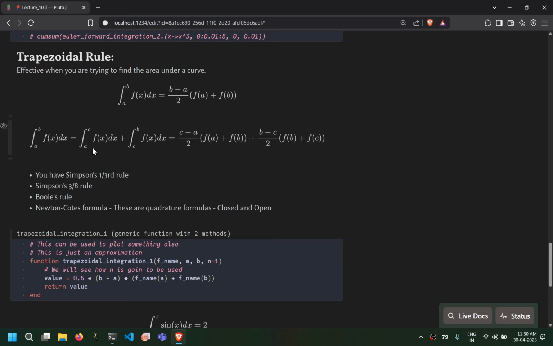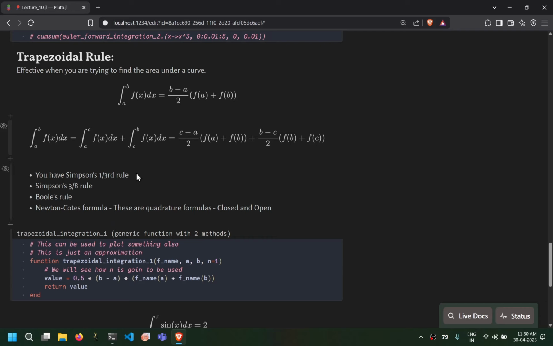So if we divide it to say from A to C1, then C1 to C2, C2 to C3, C3 to C4, then it goes on, and say after 100 steps, it will be C100 to B. And then for each of these steps, we can use this formula separately. So this will be C1 minus A by 2, then F of A plus F of C1, then C2 minus C1 by 2, then F of C1 plus F of C2, and it will go on like this.